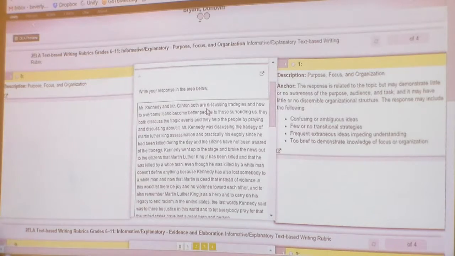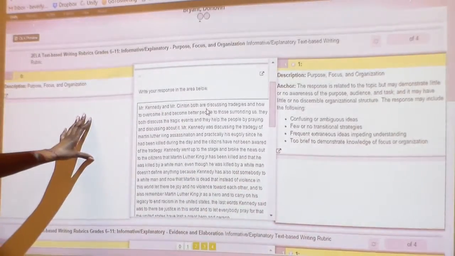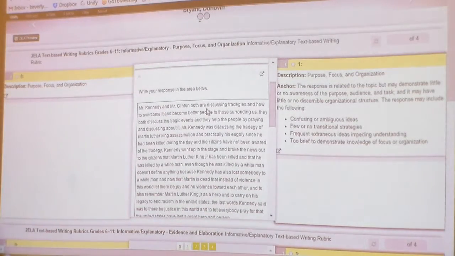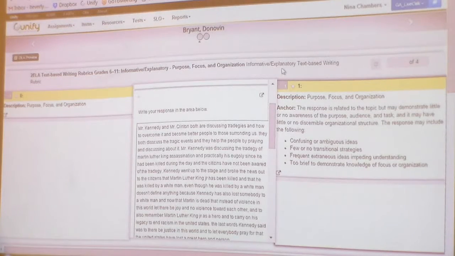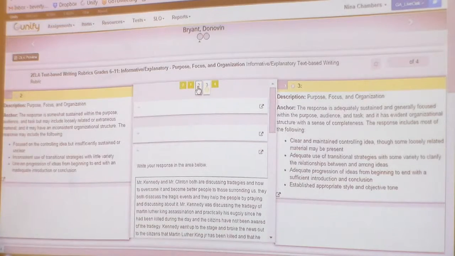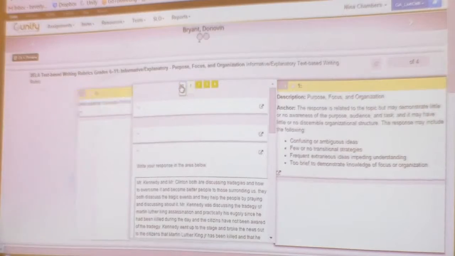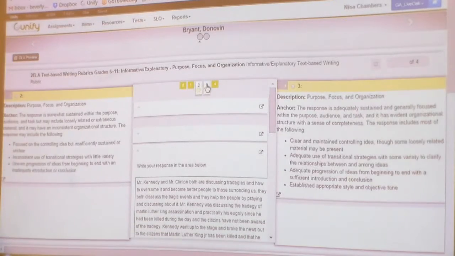On the left and the right side, this is the actual rubric that was set to score this item. So I can go through and read the criteria on this rubric. And as I've already read the student response, to see the different criteria, because I see right here, this one is on a scale of 0 to 4. Just click on those green buttons and it will pop. So you can see all the criteria that were used, all the descriptors.